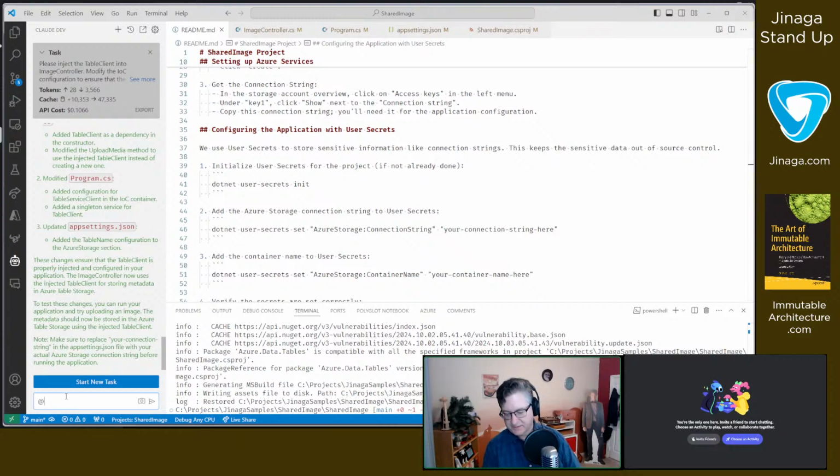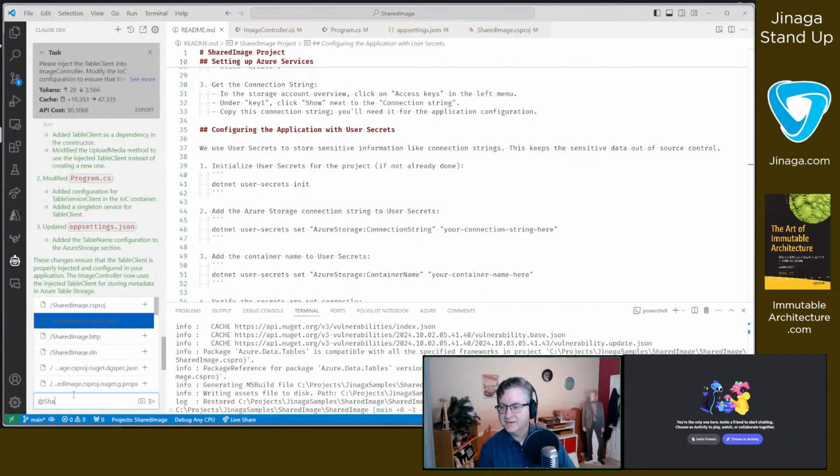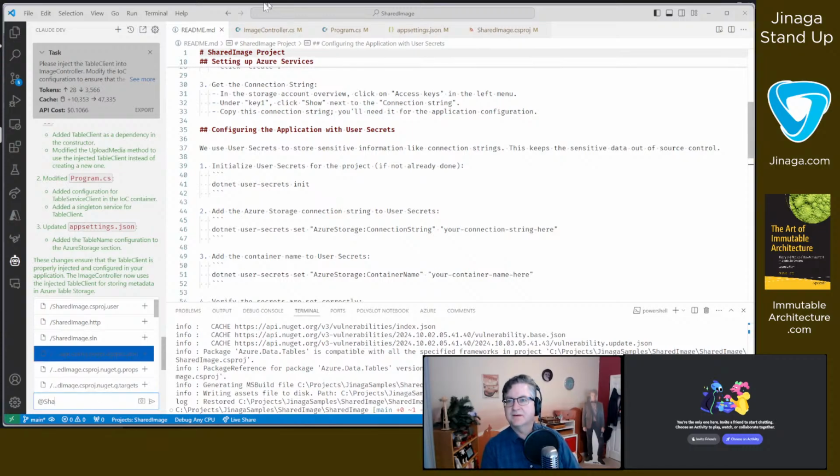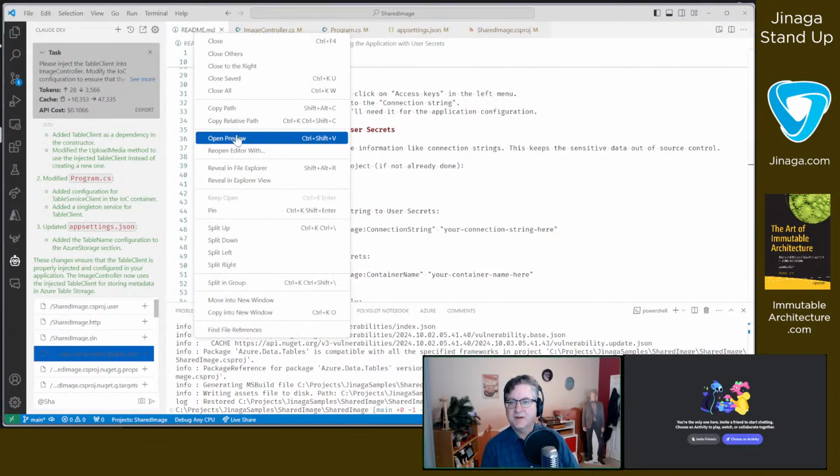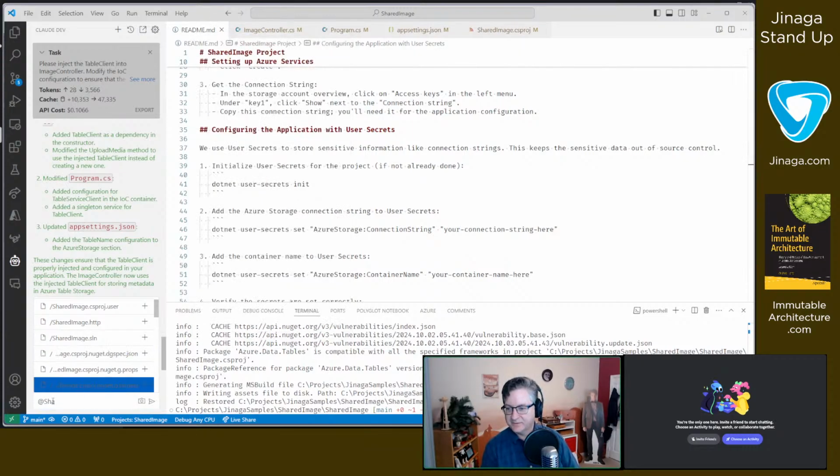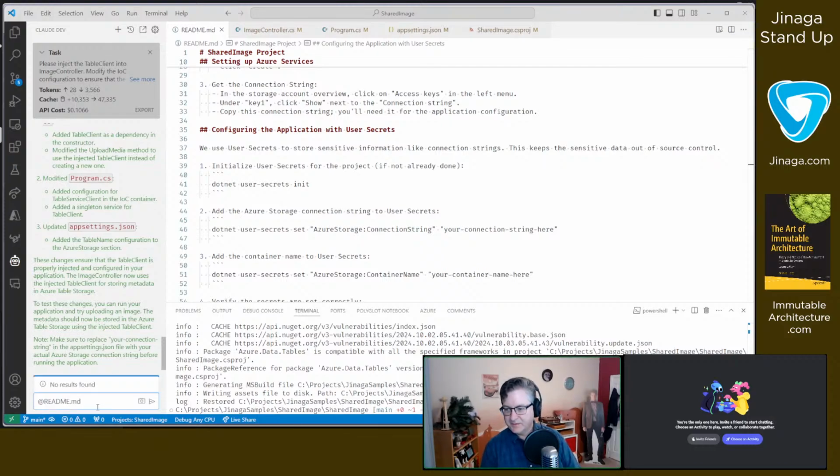And I'll just paste that. Whoops. All right, shared. Let's try that again. Copy the relative path. Does that happen to you too? You copy something and it's not actually in the paste buffer.